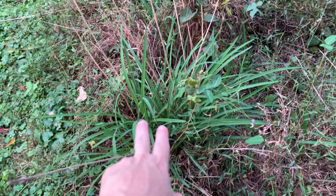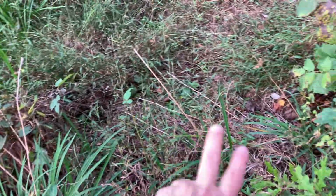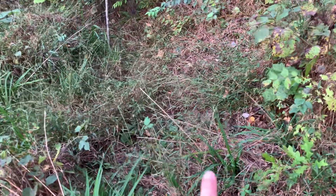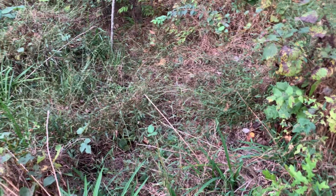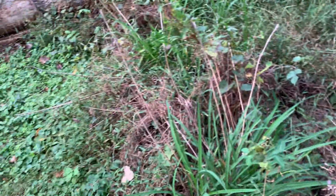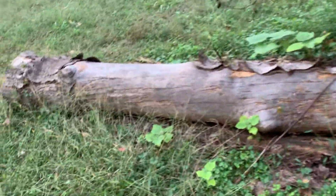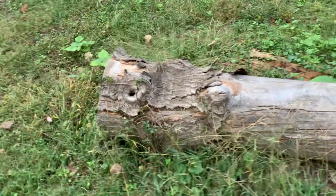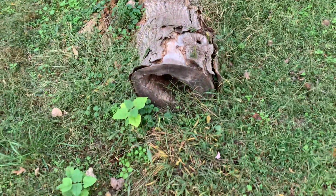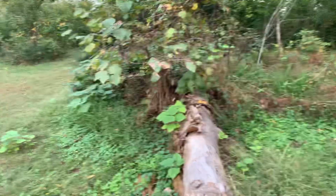So look at this. Some of the daylilies have done all right this year. Another problem I've got here is there is some poison ivy growing in there, so I'm a little cautious about it. I don't see any at the moment. Someday I'm going to restore this and it will be gorgeous. I love daylilies and I'm looking forward to when that happens. But we had to fell that tree. It's not a useful wood because it's extremely soft. It's only been down for, I think, 2 years, and you can see it's already hollowed out. So it's just kind of going back to the earth at this time.